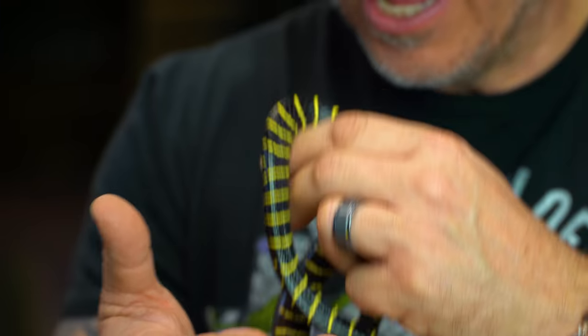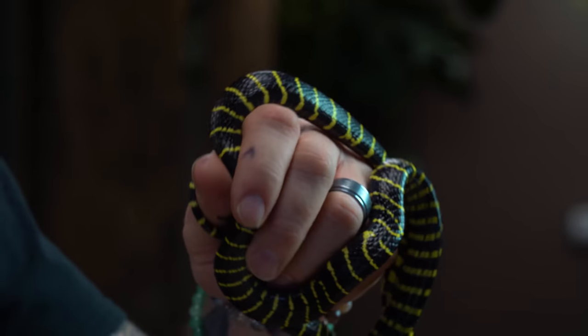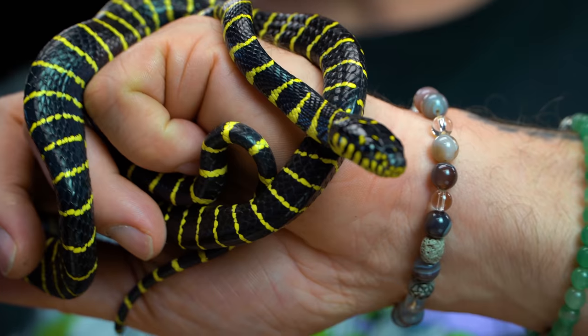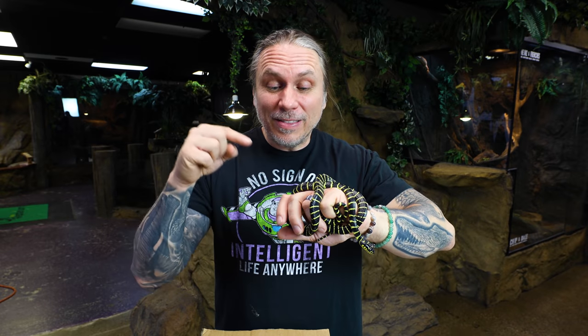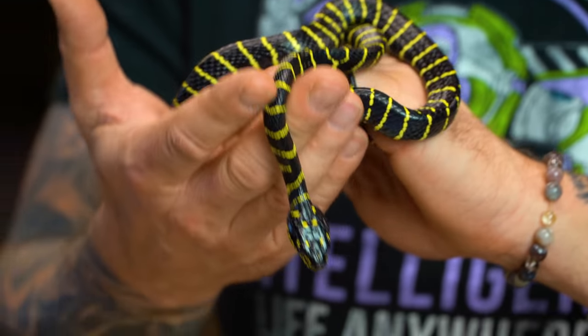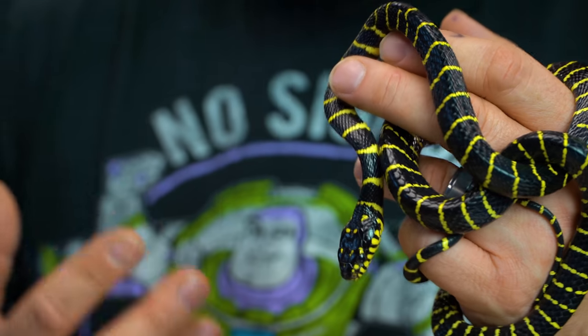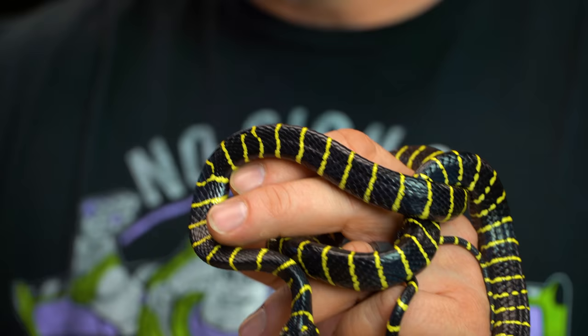They call these the Palawan gold-ringed cat-eyed snake, and you can see that is ridiculous. I love the mangrove snakes — we talk about that black and yellow kind of contrast — and the fact that these guys keep that yellow banding is absolutely ridiculous. The gemmasincta are so cool because they're heavily banded like this and even have that red kind of coming through, but then when they get bigger they turn jet black. A glossy jet black cat-eyed snake is amazing, but the fact that this one keeps that ring makes it even more interesting to me. And it's an absolute ripper — a mildly venomous snake, but this one is super, super docile. Lindsey told me that she handles it all the time and she loved this animal so much.